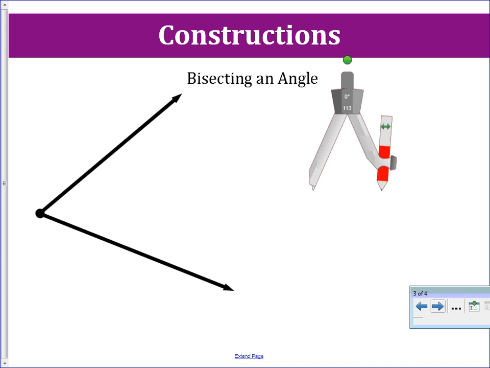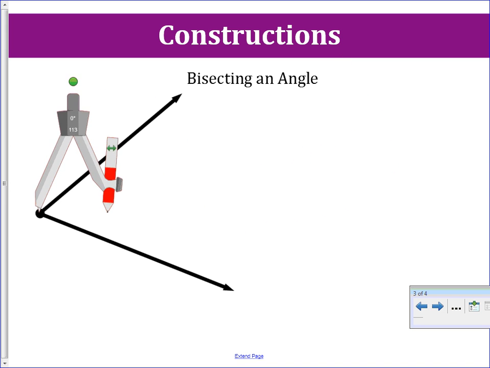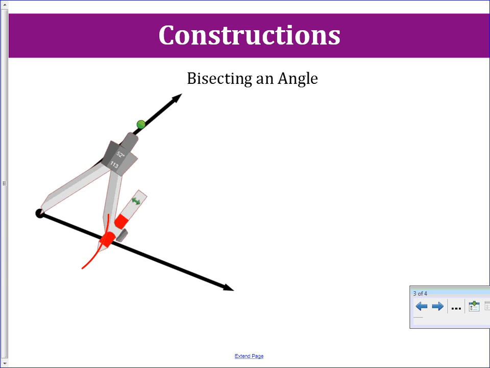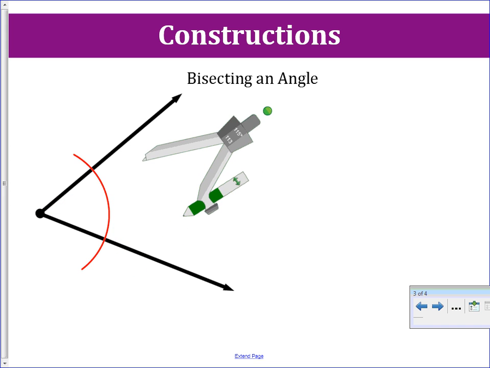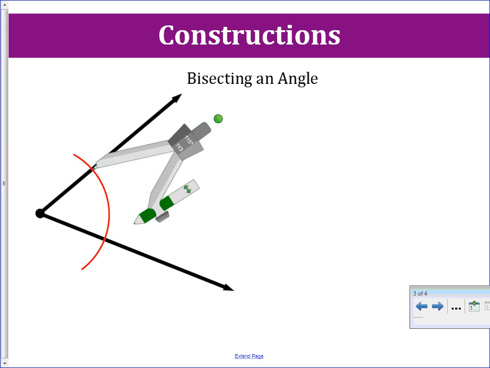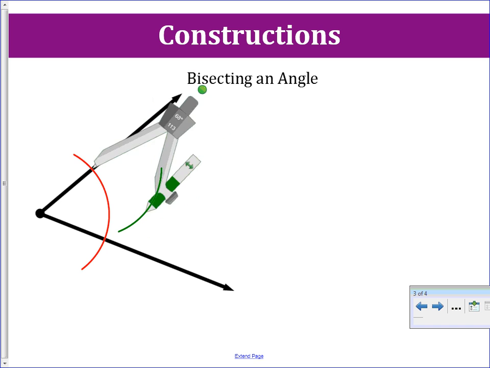So for a real example, we are going to take our compass, put it on the only place we can put it, which is our vertex. We are going to draw an arc that intersects both sides of the angle, or both rays. We make the red arc, so next we have to use the red arc. We are going to move our compass to our first intersection point. Our goal is to cut the angle in half, so we have to make sure our compass is extended over halfway. Then we are going to draw an arc inside the angle.